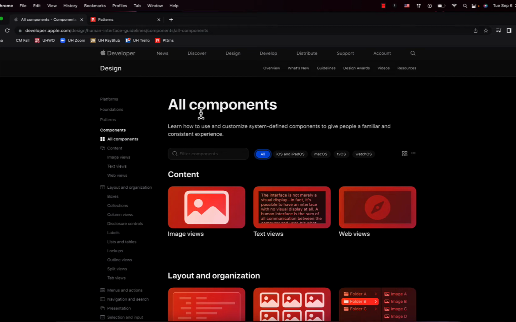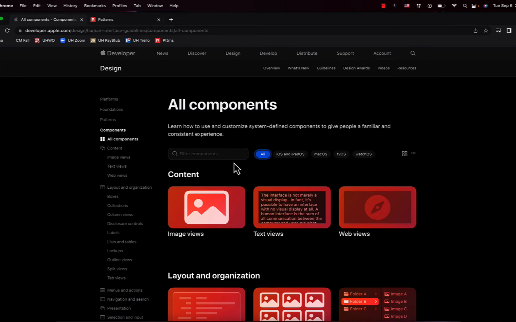Before Apple sort of redid this, they grouped everything as elements, and now they've moved towards components. So anywhere in the assignments where you see UI elements, that's referring to UI components. I'm using those terms interchangeably in the semester. So just know if you see UI elements, it means UI components. And the next website is Pttrns, and I'll go over that in a second.